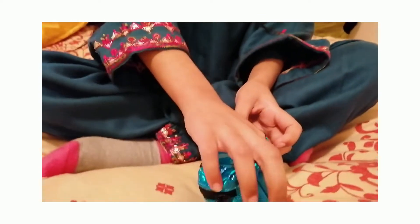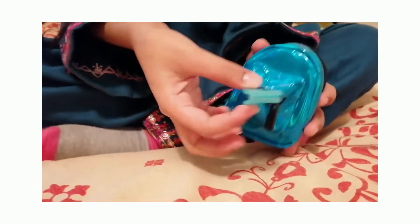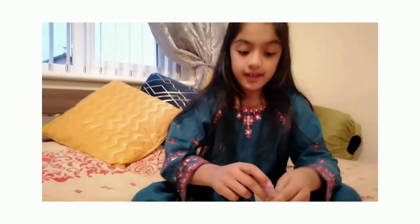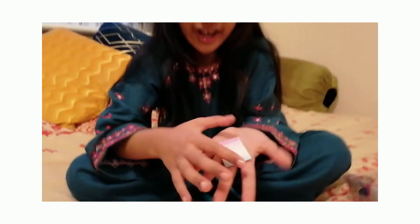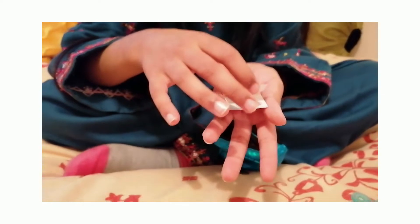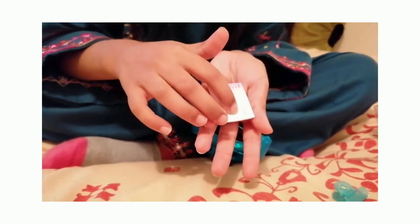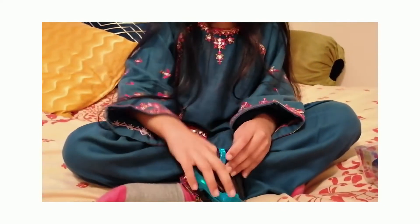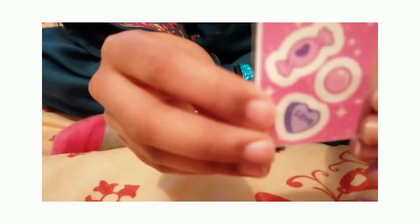Okay, we got this thing — it's like those things where you join a bunch of papers together, like a big stack of papers. It's blue, the same color. What we got is like a small diary, a sticky note thing. It's so cool and cute — it's rainbow colored! And what we got is stickers — sticker one, sticker two.